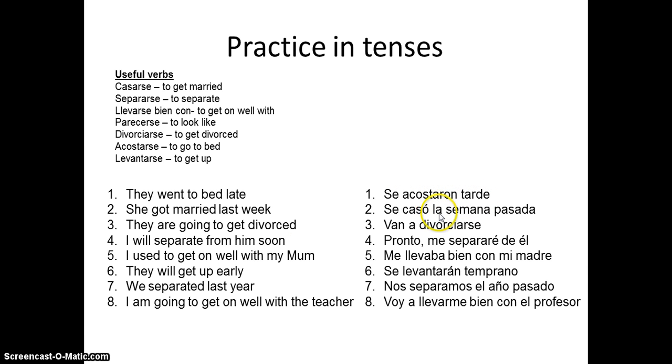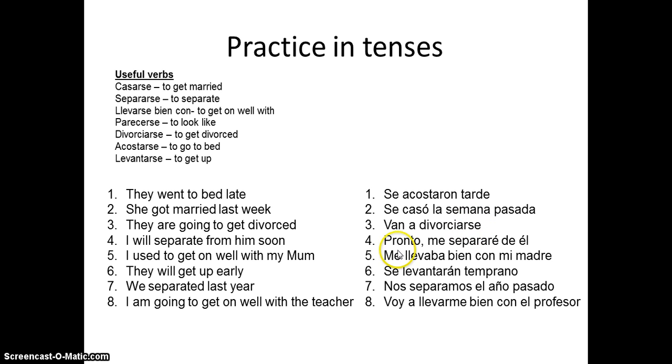She got married last week. "Se casó", preterite tense, "la semana pasada". Again, take note, "la semana" is feminine. "Pasada" also needs to be feminine. They're going to get divorced. This is the near future tense, so "van a divorciarse". Now this one, because you're using the infinitive, and again this is for advanced Spanish students, you just leave the "se" on the end.